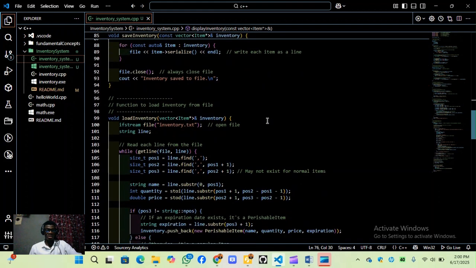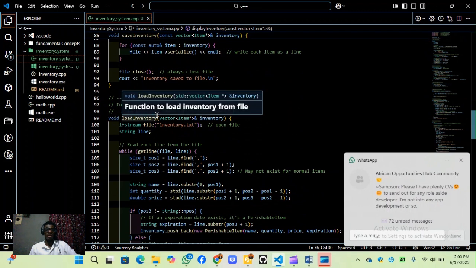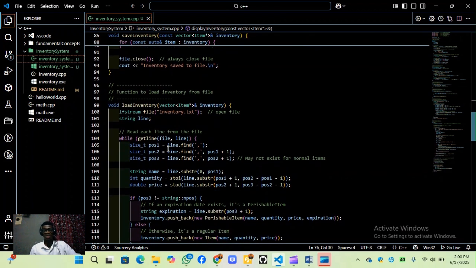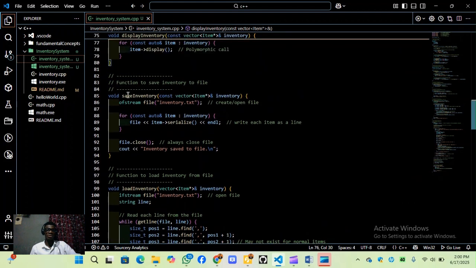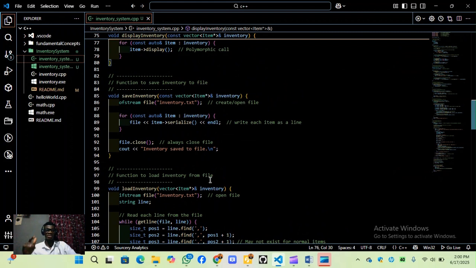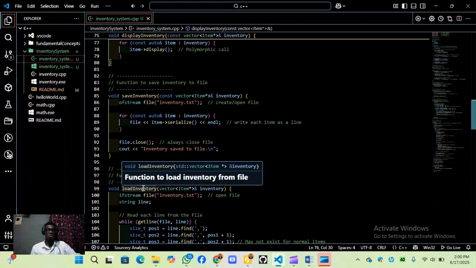And here, like I said, we have the function to load the file. All of these functions are for reading and writing, so you understand that I made use of the inventory. In the file reading and writing, I implemented the save inventory and the load inventory functions.